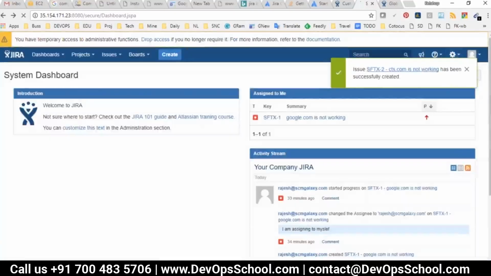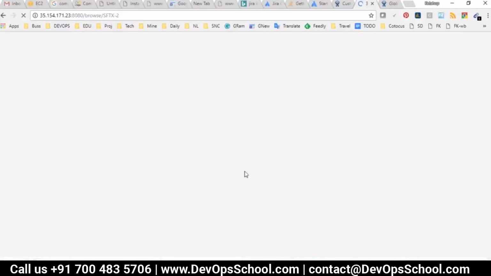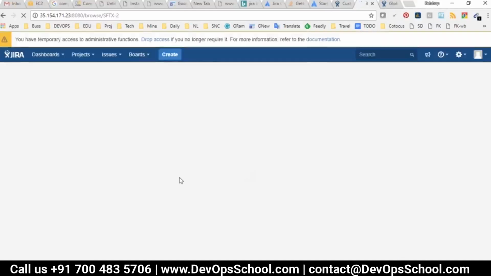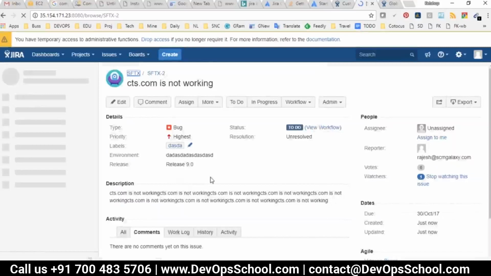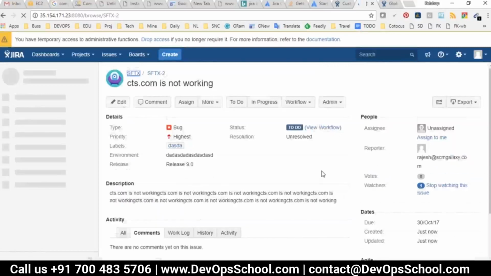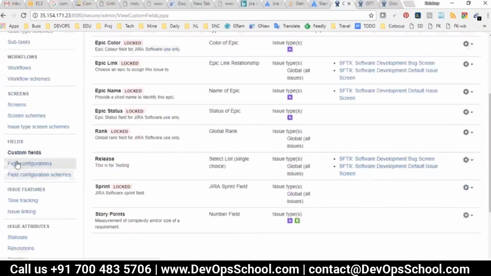Now you created another ticket. Here it is. So now you see that release has come in this screen. Can you see it somewhere? Here it is. Okay, so this is the way you can add fields, assign them to the screens, and then you can play with it.